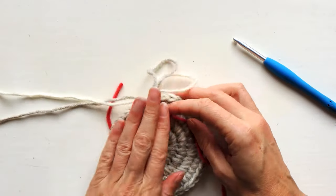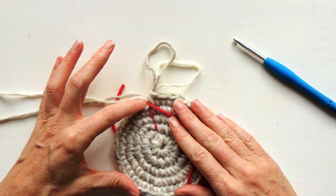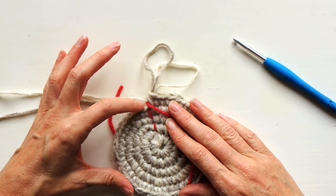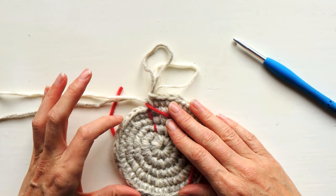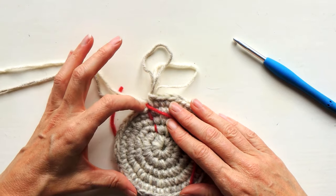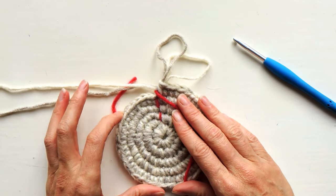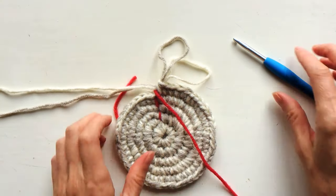And for this round, we are going to be doing one single crochet into four stitches. So single crochet, single crochet, single crochet, single crochet, and then two single crochets into one stitch. So one single crochet into the next four stitches, and then two single crochet into the fifth, and we continue that all the way around until we get back to our stitch marker.